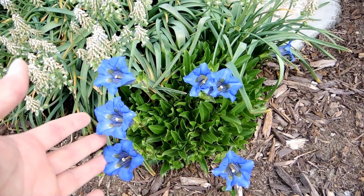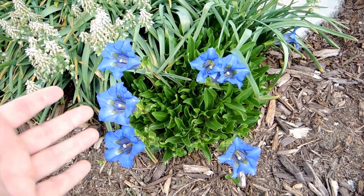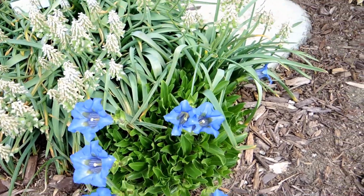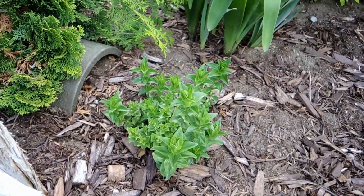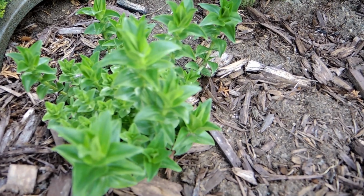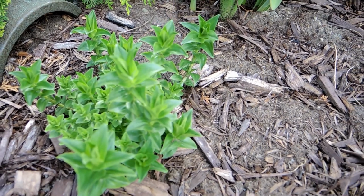But these gentiane are really, really beautiful. The color of blue is amazing. It's probably not showing up very well here. On Instagram, my photo really does capture the blue beautifully. Over on this side, as we swing around again, this gentiane has a slightly different foliage, but it's going to have a very similar flower, except this one is going to flower a little bit later. This one flowers about a month after the other one does.